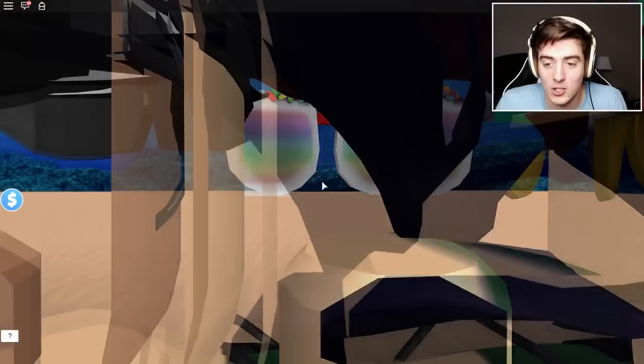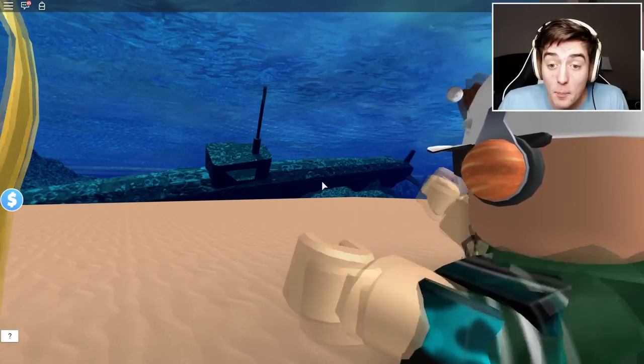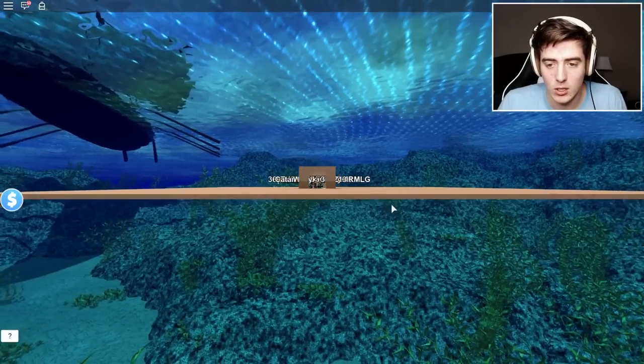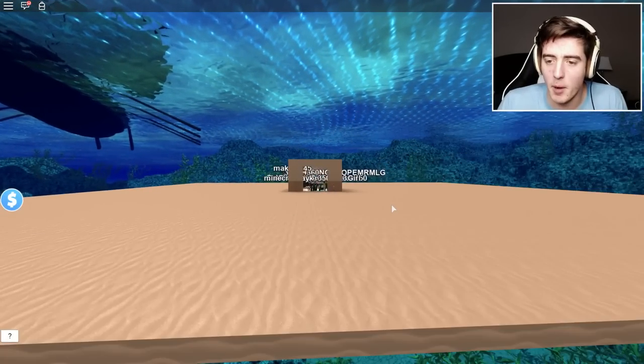Now we're under the ocean. Whoa, it's a sunken ship. That is so cool. Is that a ship or a submarine? Oh, here comes a shark. What? Look at that. Oh no. Here it comes.